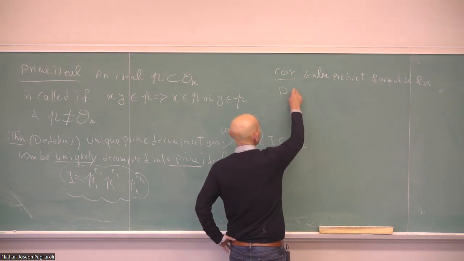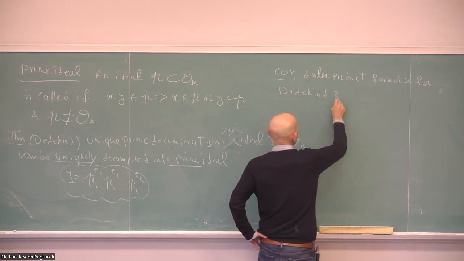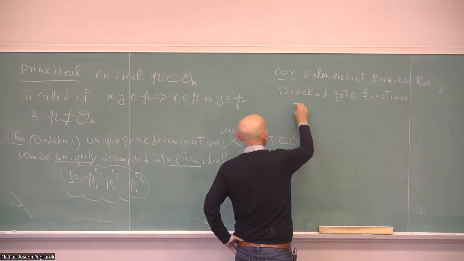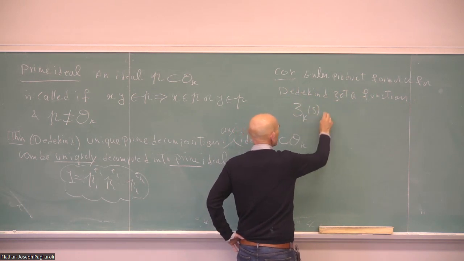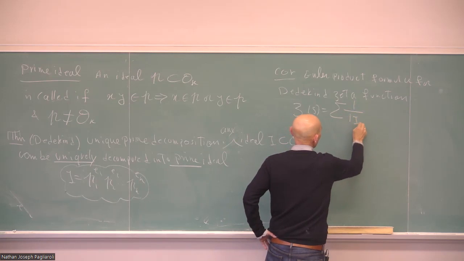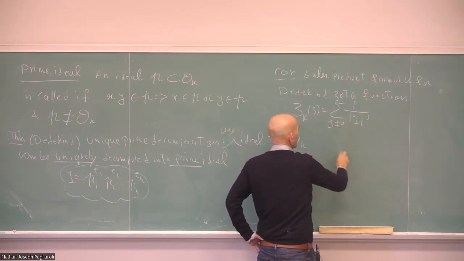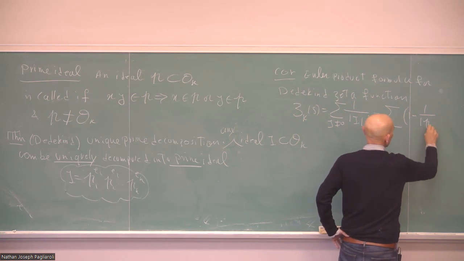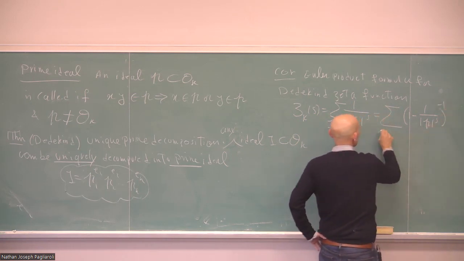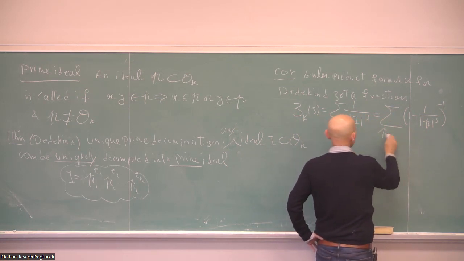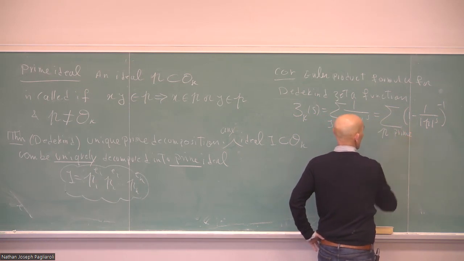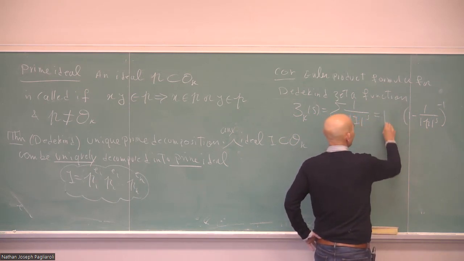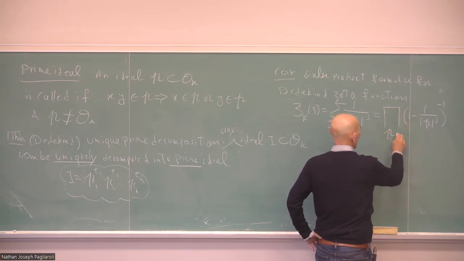Euler product formula for the Dedekind zeta function. So zeta_K(s), which was originally defined as the sum over ideals I different from 0 of 1 over the absolute value of I to the s, can also be written as the product of (1 minus 1 over the absolute value of P to the s) inverse, over P prime. Oh, gosh, yes, of course. It means we have to go now. Product, of course, over P prime.